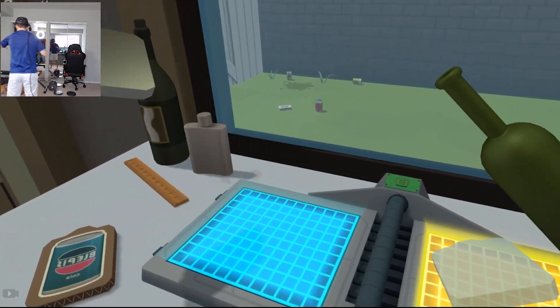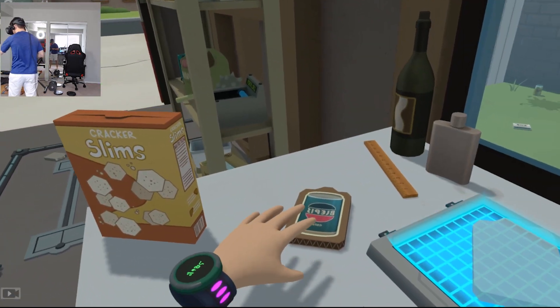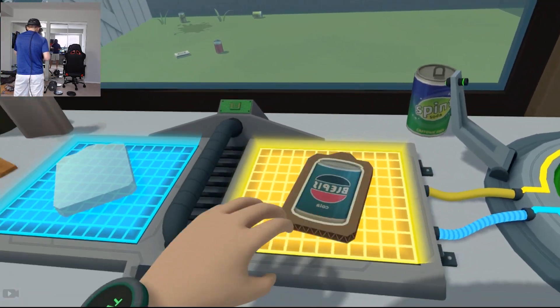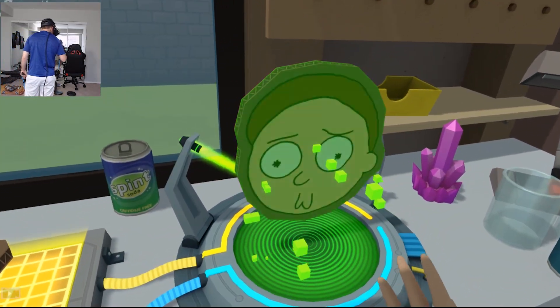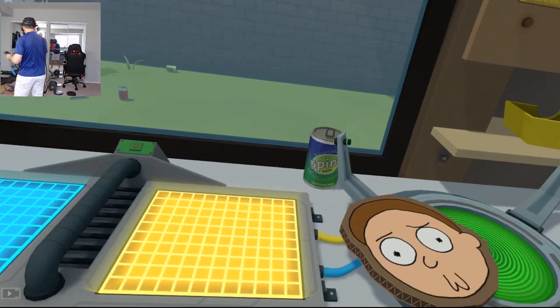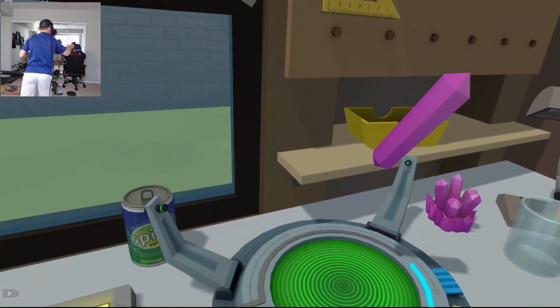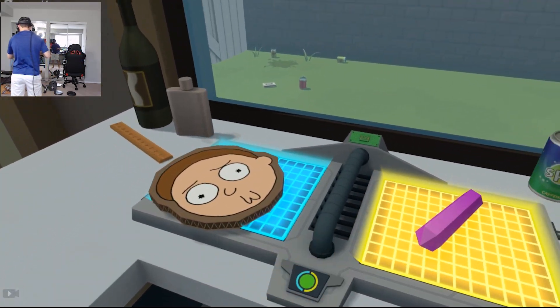Guys, we're taking this piece of cardboard real far right now. All right, we're done with that - we're up to the glass, slowly upgrading it. And we'll also combine it back with this just to see - giant Morty head! How did that even happen? Where did the Morty come from? Oh my gosh, let's get that in here. I feel like crystals maybe - oh, I like that, I really like that.